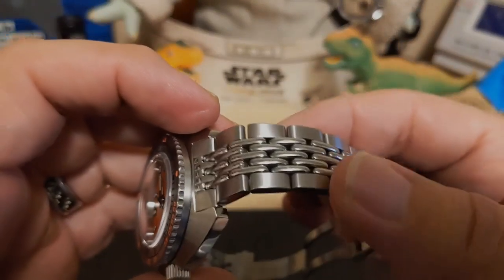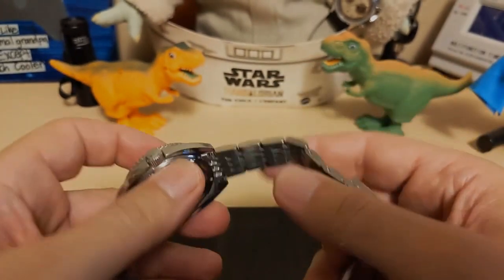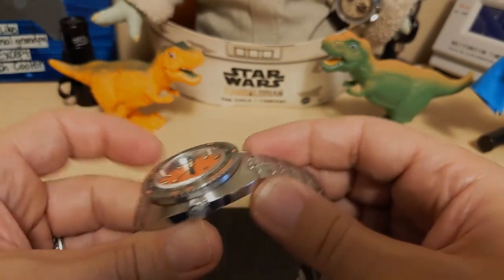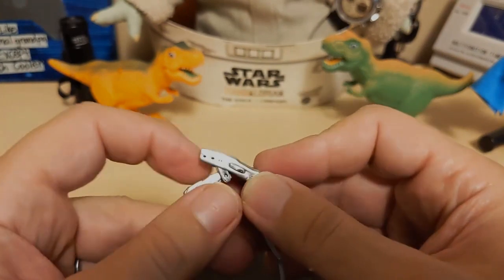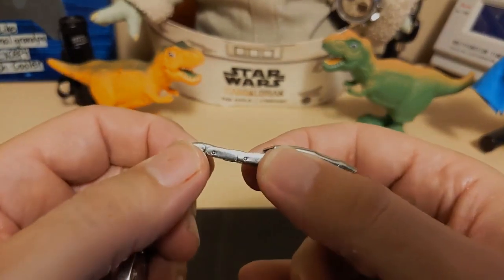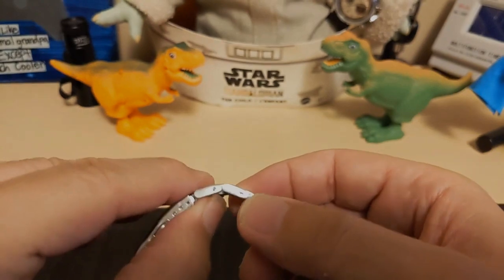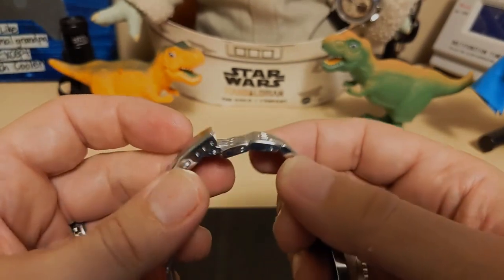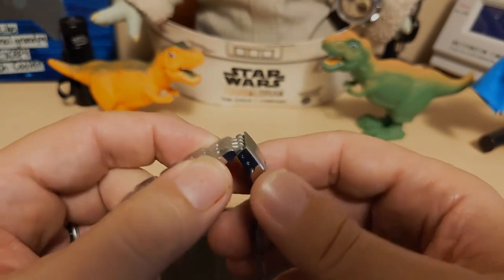This beads-of-rice bracelet is a true 7-link bracelet which is fully articulating — the links are not attached to each other at all. It has solid end links, and the end links are pretty short, which helps keep the lug-to-lug short. The links themselves are fairly large, and unfortunately there are only three holes of micro-adjust — with links this big it would have been nice to have four. It has push-pin adjusters and not screw-pin, and I'm perfectly happy with that. Most Pagani designs have screw-pin, and the problem is you can always strip them or they come out on their own. Push pins I've never had an issue with — plus if you break one you just put another in. No big deal.